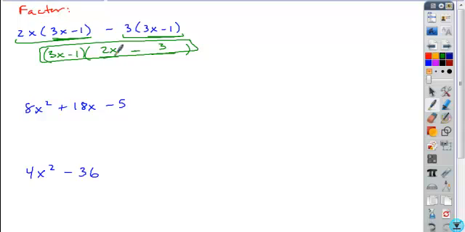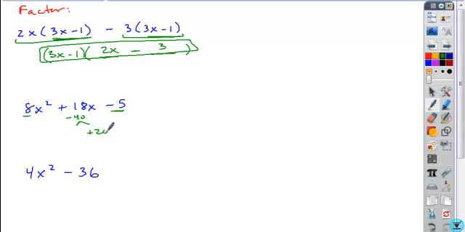All right, the second example is one where you can either use trial and error, or you can rewrite the middle term. Again, my preference is usually going to be rewrite the middle term, just because it will always lead you to the answer the first time without having to waste any checking. Okay, so if I take my leading coefficient times my constant, I get a negative 40. Are there two factors of negative 40 whose sum is this middle term's coefficient, positive 18?